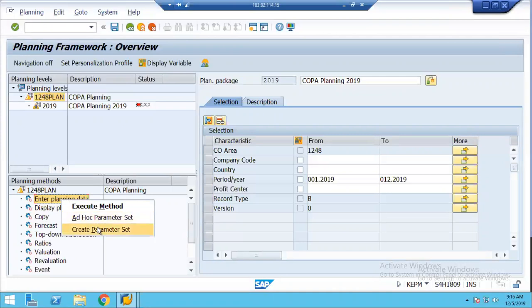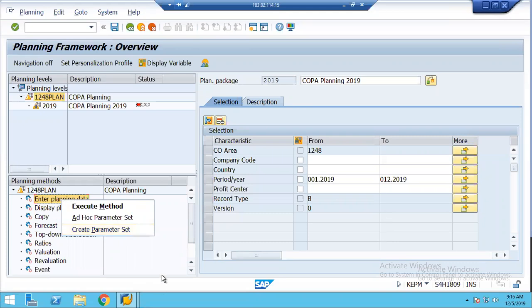And what is a parameter set? A parameter set will contain the necessary planning methods. I mean, what kind of planning you want to do, we will maintain over here in the parameter set. Now I'm selecting the parameter set.